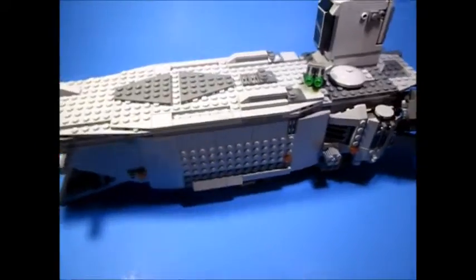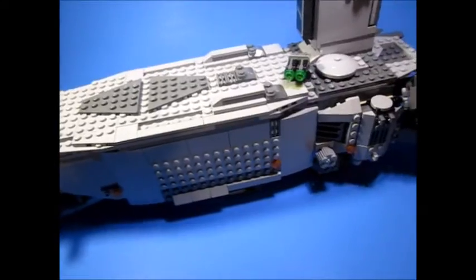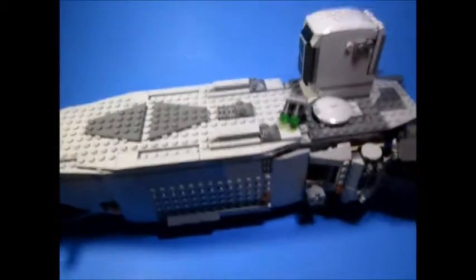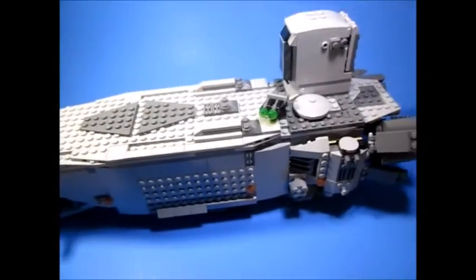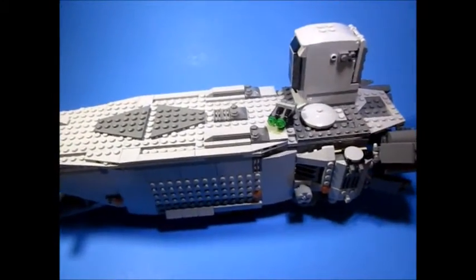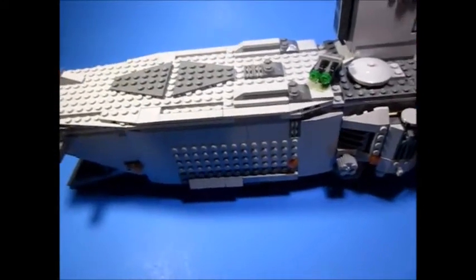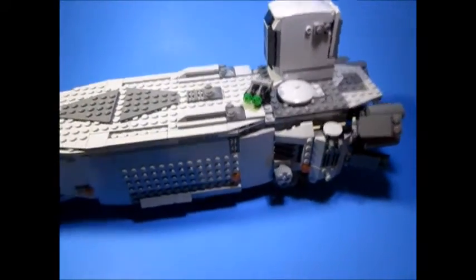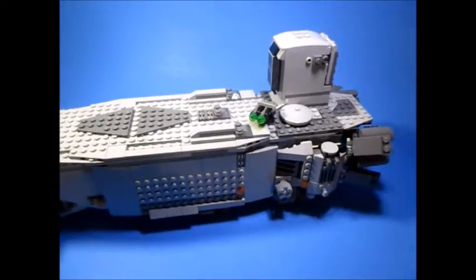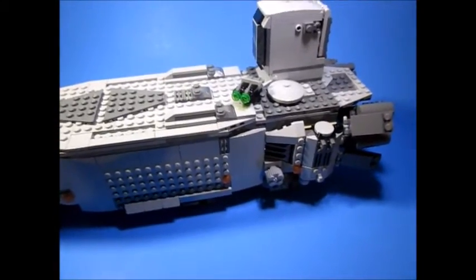This might be it for my version 2 of the First Order Transporter mods I made. I just cleared out the back here and added the landing gear and added a sliding door, which is pretty cool. I haven't seen anyone do that so far, so I might be a first. And I think this might be it for this video. I'm not sure if I'll add any more mods.